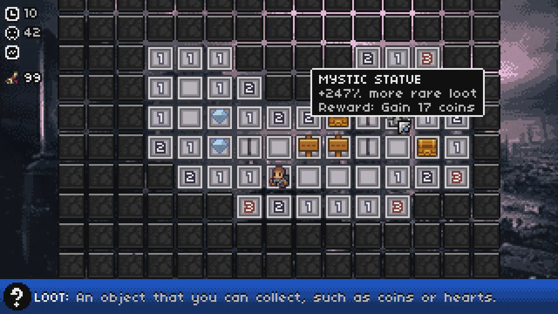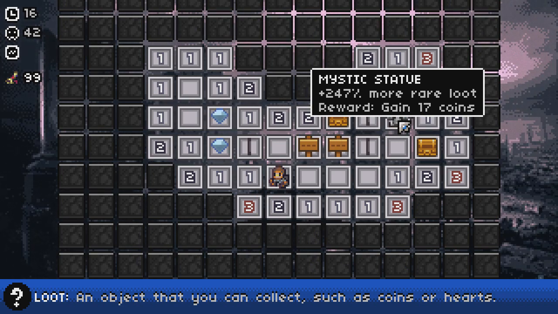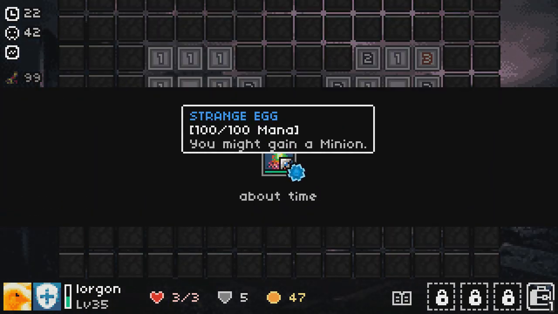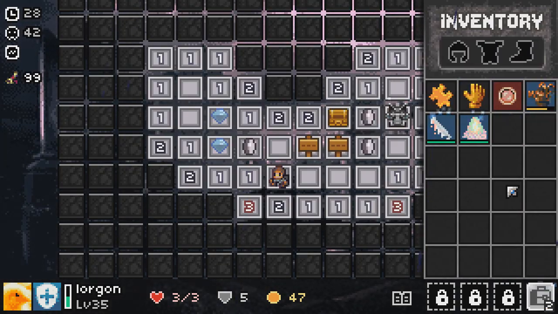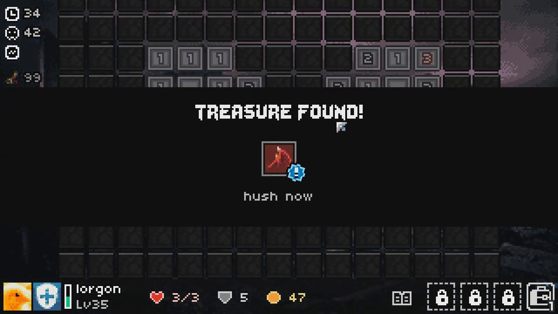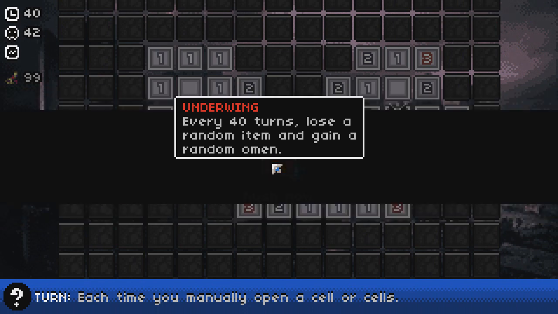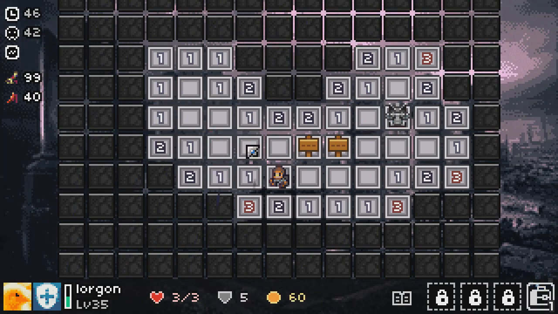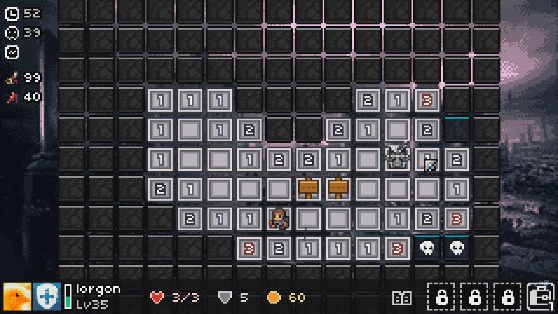Mystic Statue. Plus 247% more rare loot. Gain 17 coins. But I think you get an omen when you activate a statue, possibly. I'm going to choose not to do that just yet. Strange Egg. You might gain a minion. Alright, there's no reason not to just immediately cast that spell, I think. The egg was empty. Alright, we'll try it again, and another 100 mana. And, oh dear. Every 40 turns, lose a random item and gain a random omen. Let's hope we lose the puzzle piece. Alright. That could be unfortunate. But we do have apples that we can fall back on by purchasing from Duty McDuderton over here.